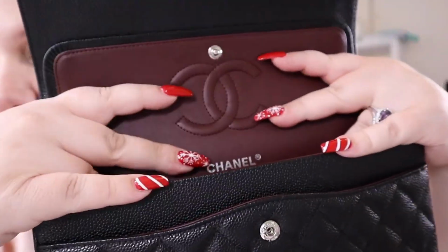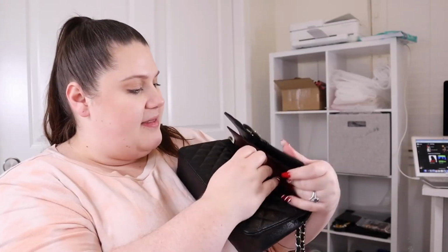Oh, it smells so good. Do you know that smell of fresh leather? It smells good. Anyways, so you have the little Chanel emblem here. Again, I don't know what Chanel really looks like, but from what I'm seeing, this looks really, really good. The quality of this looks so nice. Obviously it's real leather, so they're not faking the leather. The only thing that is a dupe is the Chanel emblems everywhere and the Chanel name on things. Otherwise it's just a bag that is constructed the same way, and it still is a leather bag.